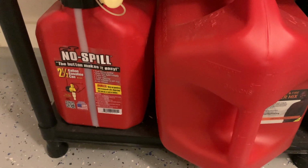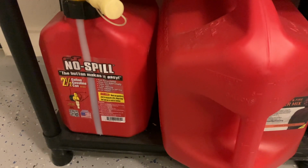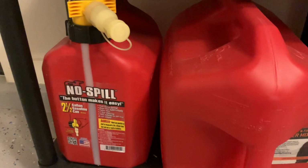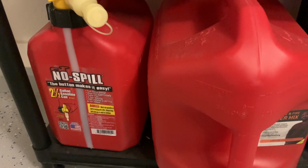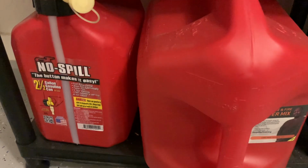All right, so having backup gas supply on hand, these cans work as a short-term solution. The best one you can get for long-term storage is going to be a NATO grade. I'll put a link to a NATO grade, but these 5-gallon cans you get at Walmart or any place really are available, and they'll work in the short term, but a NATO grade is for long-term storage.